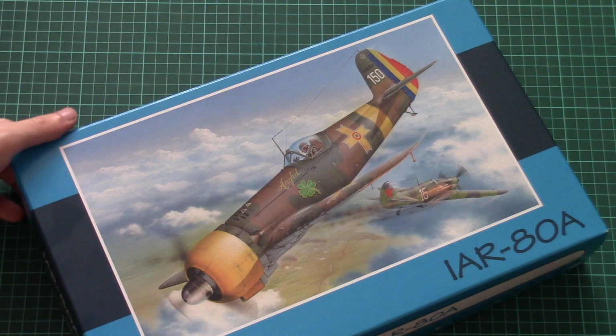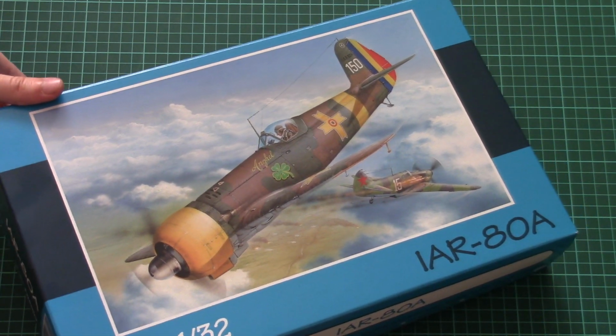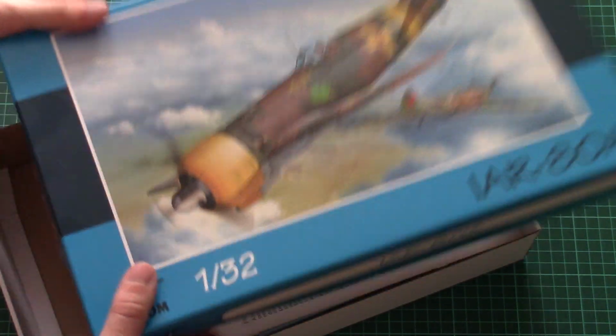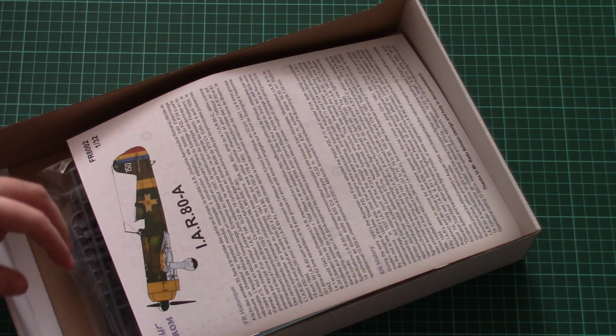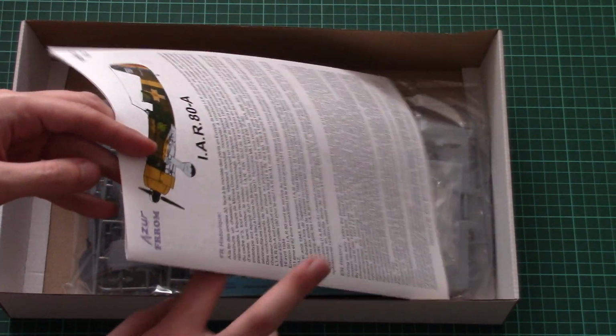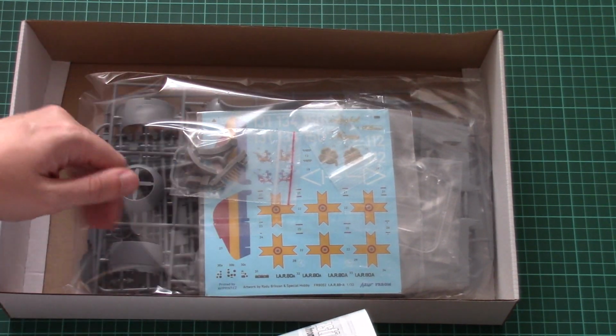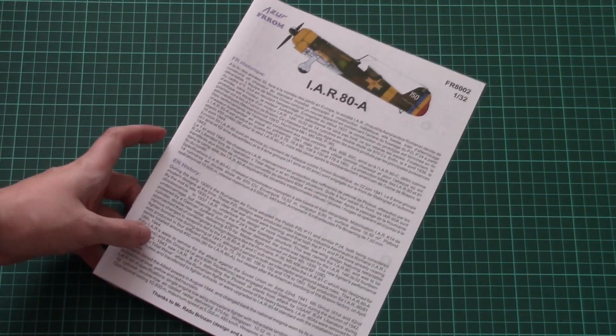Now let's open it. It's a top opening box and it's a bit of a tight fitment, so just give me a second. And here is what we have inside. So the assembly manual is on the top. All plastic sprues, resin parts and decals are packed together. So we'll start with the assembly manual because it's on the top, of course.